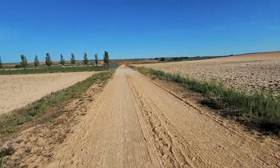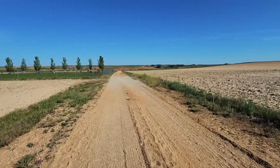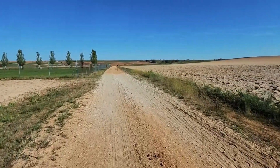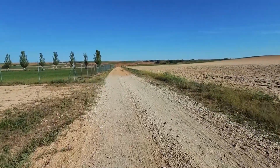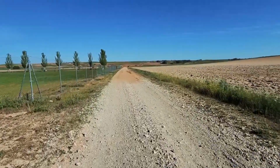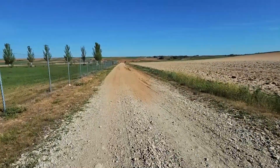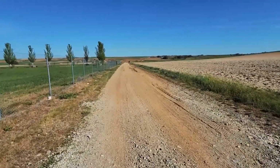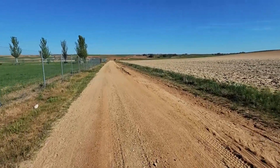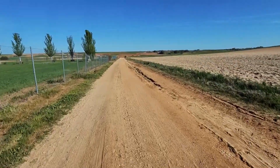So from, it's another, what's the name of the place I'm staying? La Calzada or something, which means I think the causeway, La Calzada to something or other. So from there, tomorrow I'll walk to El Cubo, which is about 20 k's. So again, this is one of these sections between Salamanca and Zamora, where if you want to do 33, 34 k's a day, you can do it in 2 days. Or you break it up, so I'm breaking up today into a 15 and a 20. And then I think I have 26 or something into Zamora.